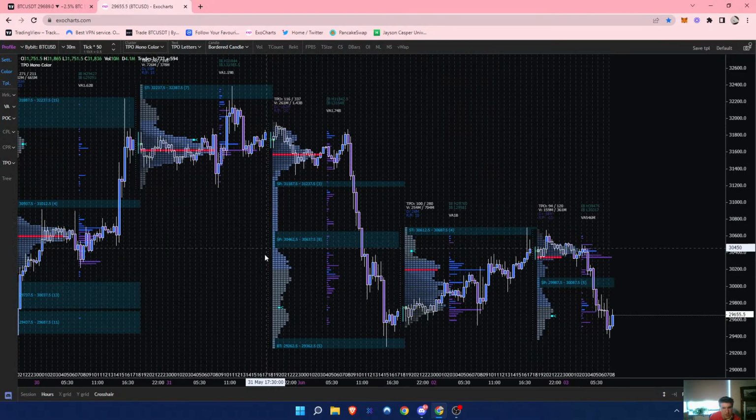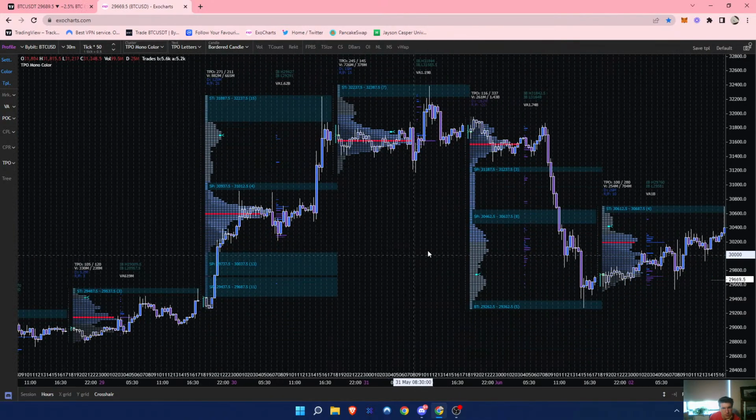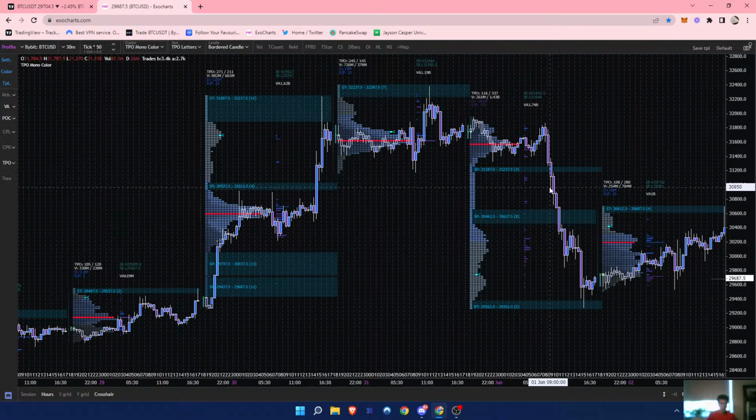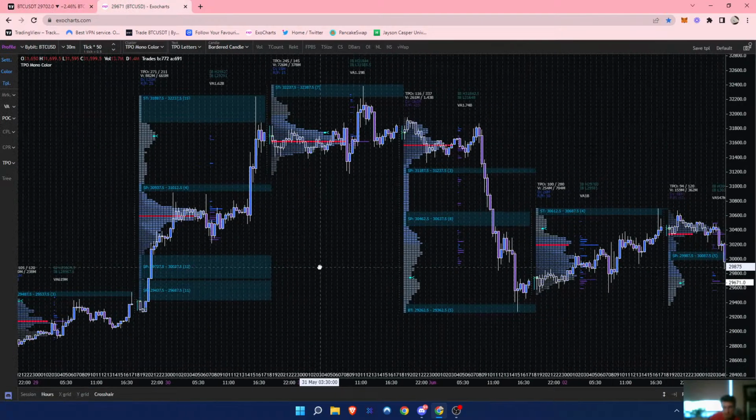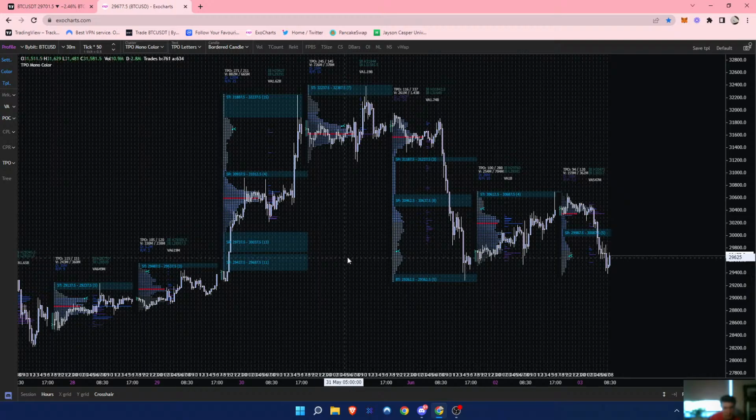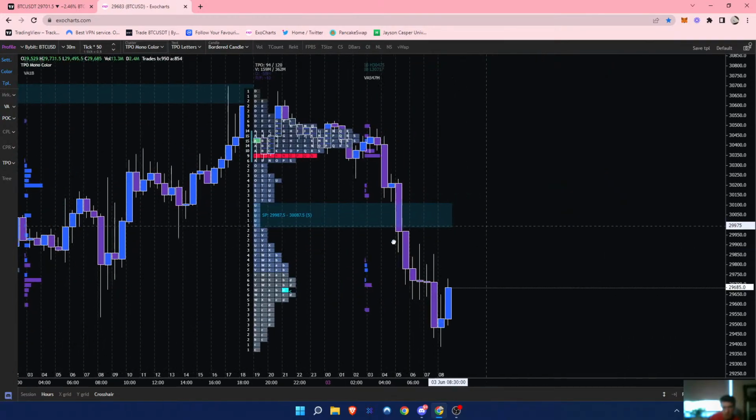So price does like to come back and fill these single prints, especially when they're significant in the row size. As of right here, row size of 4. Looking at price right here, it kind of crushed through it. Didn't really slow down price too much. Maybe people got a very short, quick scalp based off of it, but again, very interesting nevertheless.